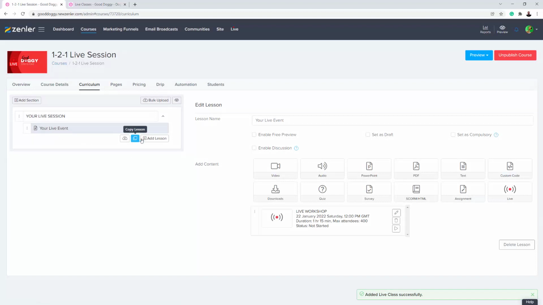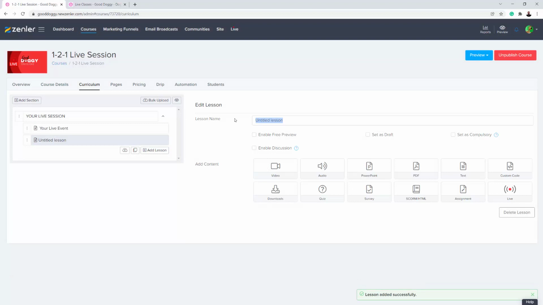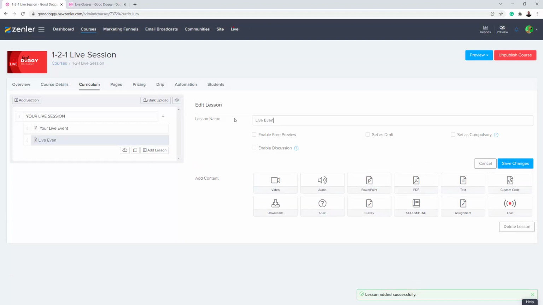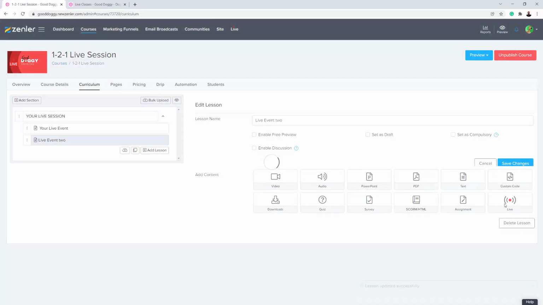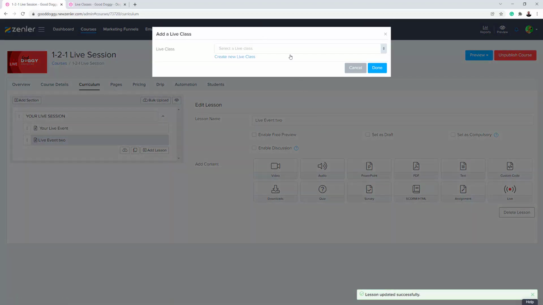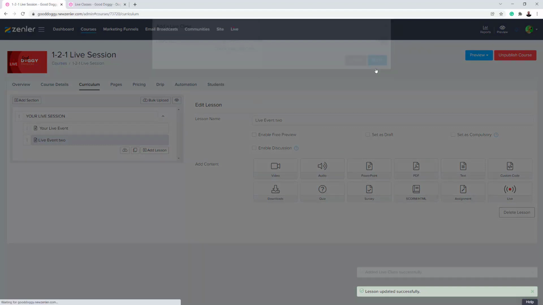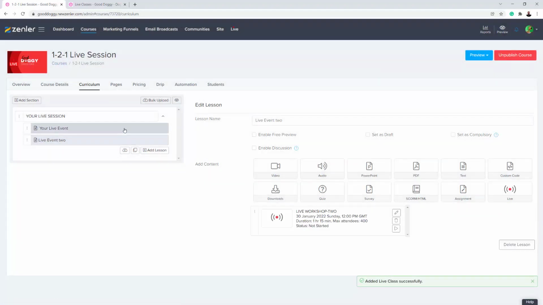And you can see if I add a new lesson in here, I'll go live event 2. Like so. I can then go in, save that, and I can click that live event 2. So I can select whichever one I like, and that's dropped in there. So I've got my events. You can see that is on Sunday, and that one is on Saturday. So we haven't looked at what the user sees yet, so we'll be looking at that in a minute.